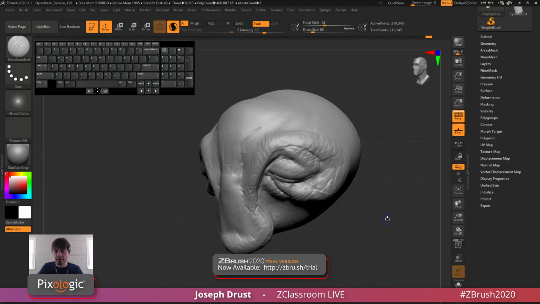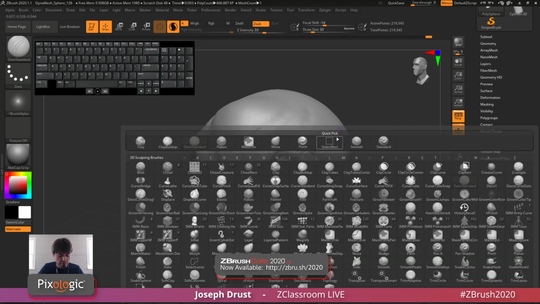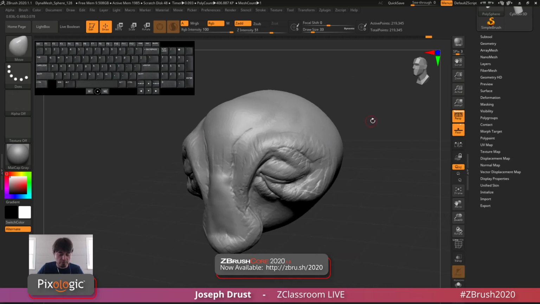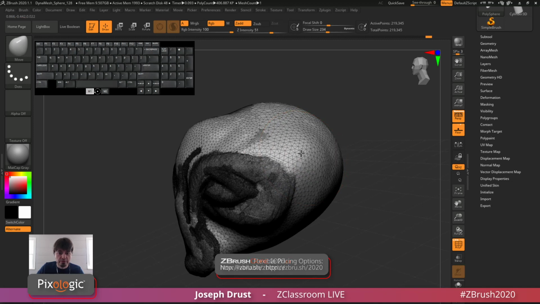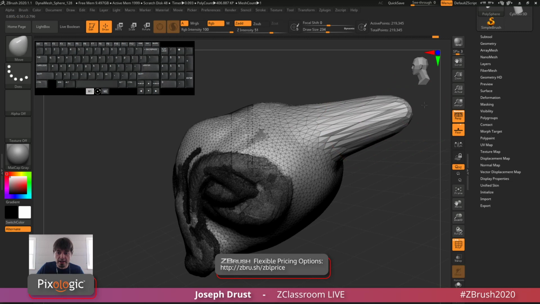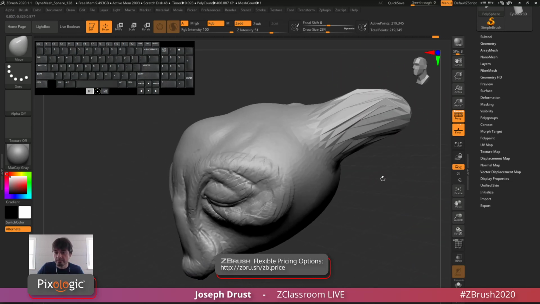Now with this, I want to switch to one more brush, and we talked about using the move brush, which will allow us to move the surfaces. But the move brush does not work with Sculptris Pro. So if I come in here and turn my polyframes on and perform a move, you can see I can move this, but as I move this out, you're seeing I'm going to start stretching those polygons, right?